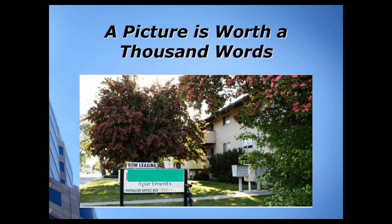How about the landscaping? It looks a little crazy, looks to be in full bloom. Look at the bushes up against the building. That means these things are overgrown. We've got to do something about this landscaping. We've got to rip it out, and that's going to cost us some money when we take over this property.